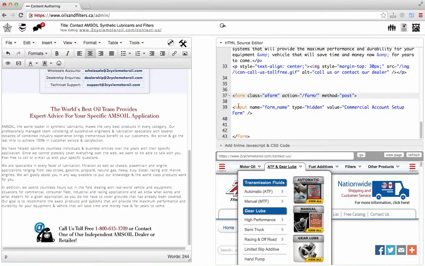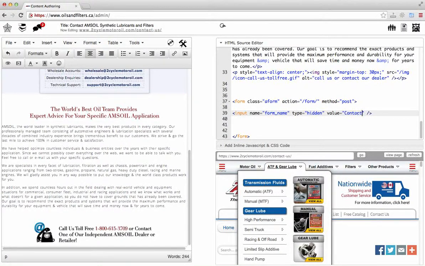As you can see, for this particular input field the type is hidden. This field will not be shown to the user. So this is a hidden field. When the form is submitted, this value is going to come to you in the email. This is only for your own reference. As we are creating this form in the contact us page, we will just call this form contact us page form, and we will call the name attribute form name, and type is hidden.